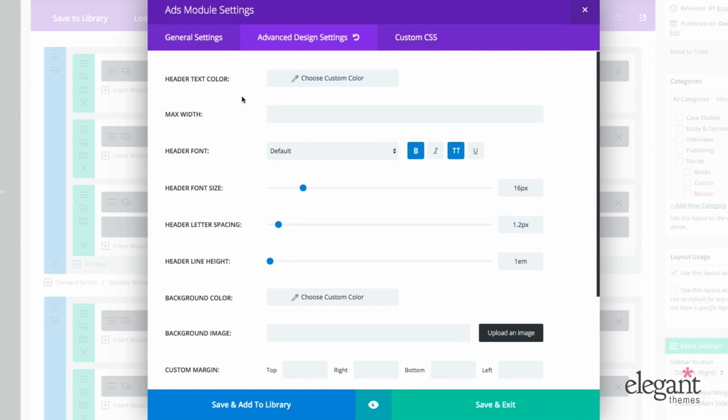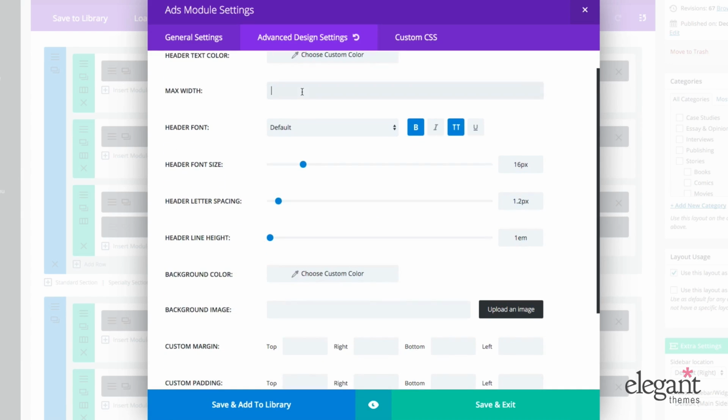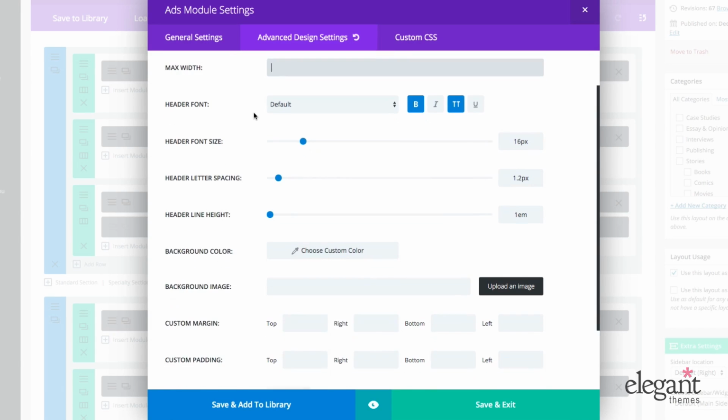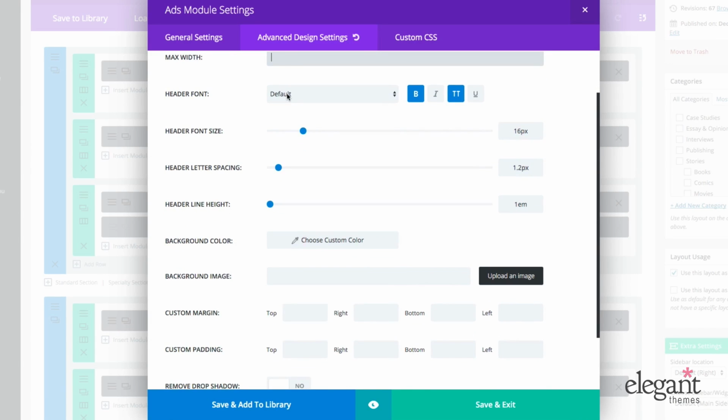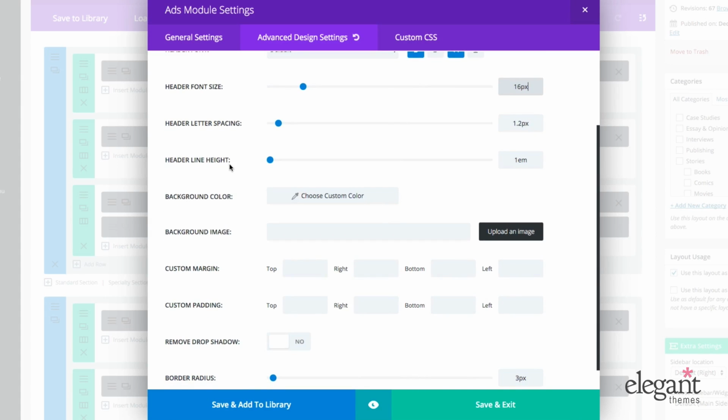Within the advanced design settings for the Ads module, we can adjust the header text color. We can also adjust the max width of the module. We can change the header font. We can adjust the header font size with the sliding scale here, as well as just enter in the text that we'd like. We can change the letter spacing and the line height for the header.